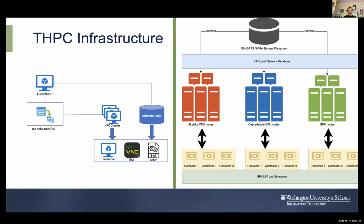And the short paper I wrote with Quick Paul for the PERC conference is about THPC. What I just talked about is the infrastructure, how we use Docker and all that. On top of that, we have a system, THPC, using the Docker layer. We have LSF submit a job, and they can use all the software we put into the software repository. This is the basic diagram: we have the LSF job, the container, and all the nodes here. Everything goes through InfiniBand, and all the software we have is put on NVMe storage.